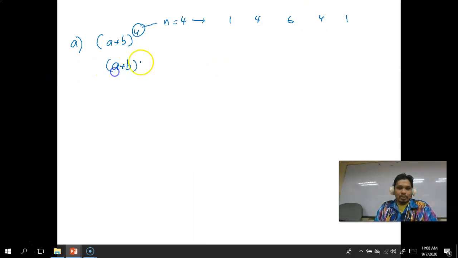Okay, so (a + b) to the power of 4 equals, let's begin with a here, a to the power of 4 plus b. Now, a to the power of 4 decreases 1 by 1. So here we come up with a to the power of 3 times b to the power of 1, a squared times b squared, then a to the power of 1 times b cubed, and plus a to the power of 0, since there is 1 here, and b to the power of 4.